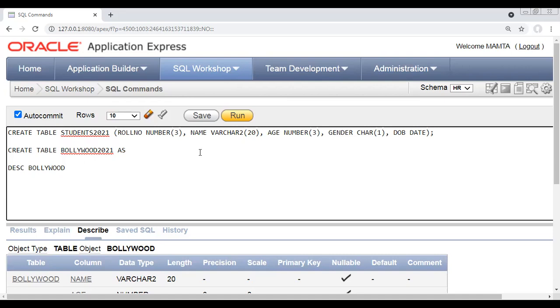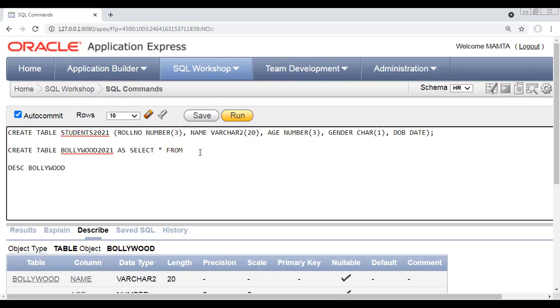So you have to use it here as select star from. After the from, you have to choose that table from where you want to copy the structure.